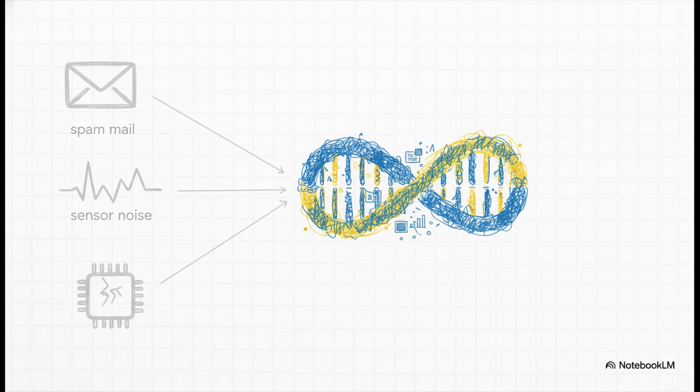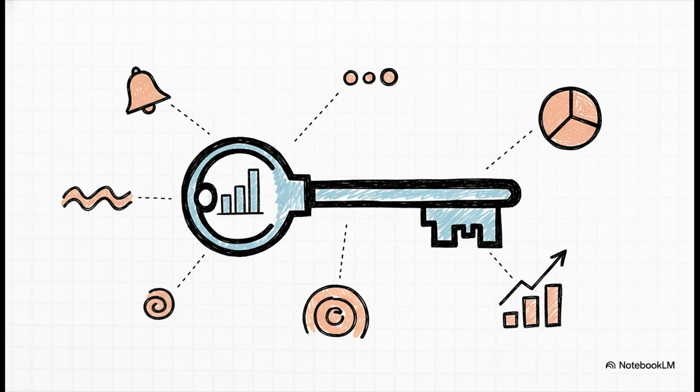The best way to think about these patterns is like they're the biological DNA of data itself. Just like your DNA sets the blueprint for you, these patterns or distributions define how data behaves, giving it a shape and a structure we can actually predict. So today, we're going to decode the 6 most important of these patterns. And trust me, by the end of this, you're going to have a key, a kind of secret decoder ring for understanding the data that runs our world in a whole new light.